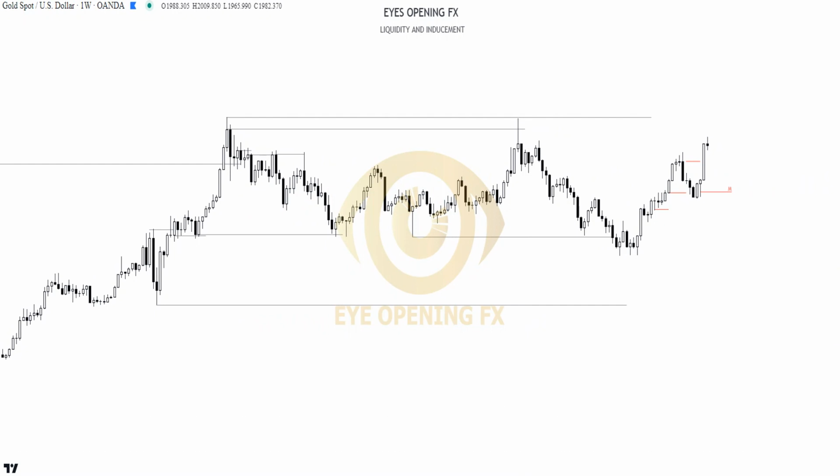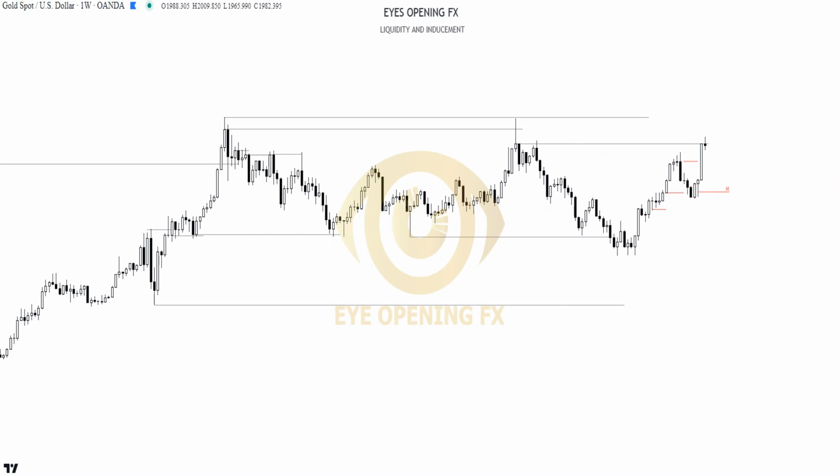So now, let's say for example, we have this as a level for this week where we are now. For today's outlook, what do we expect market to do? If this area now this week, we have a bearish candle right here and a lower time frame break of structure, mostly on H4 time frame. On H4 we have a break of structure after this week closed below this area. So we expect market to trade lower for this week.